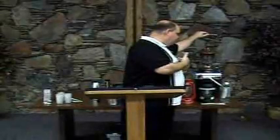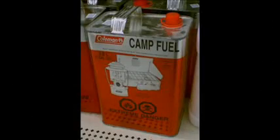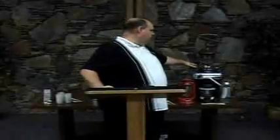By the way, if you're going to have these, you need to make sure you have Coleman fuel. You think gasoline is expensive. When gasoline was $2.80 a gallon, Coleman fuel was $1 more a gallon. Now it's almost $6 for a gallon of Coleman fuel. It's highly refined fuel. They have a lot of these that actually run on dual fuel. They'll run on either Coleman fuel or unleaded gasoline.